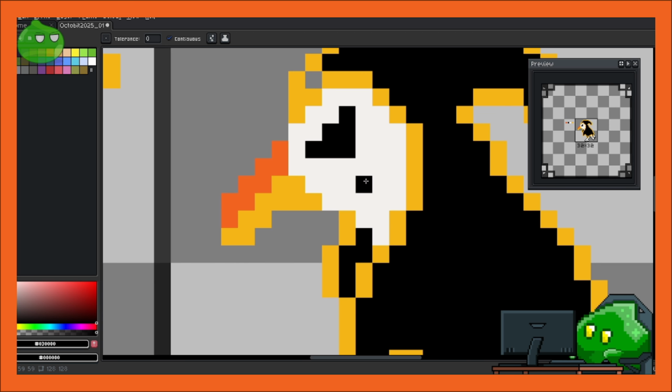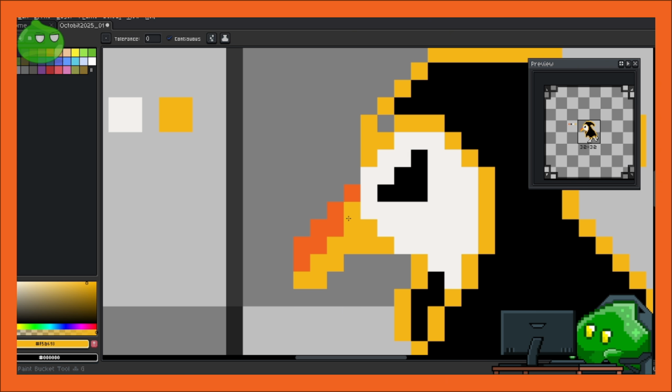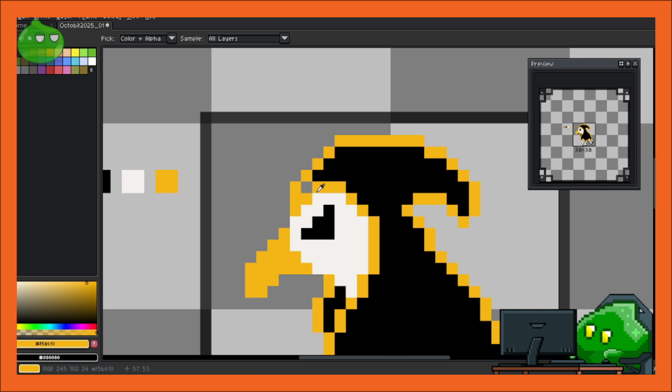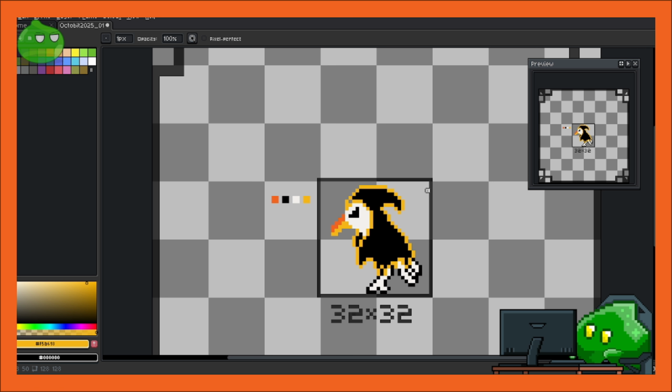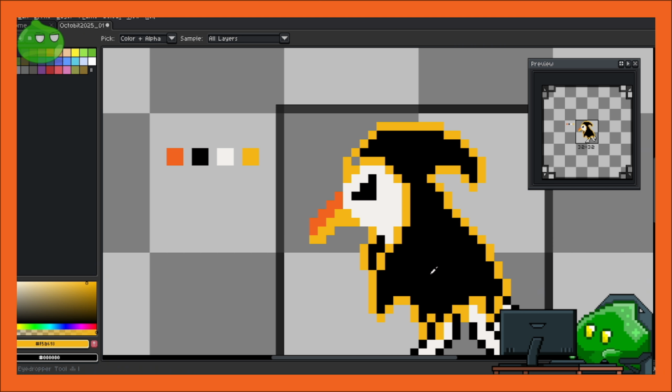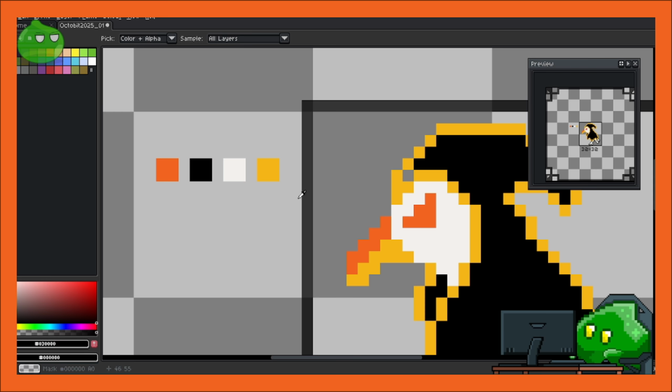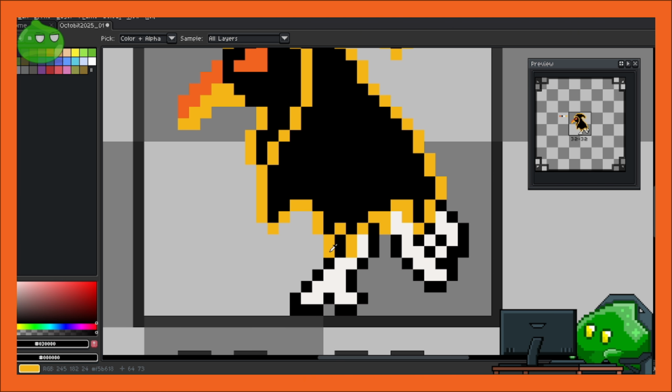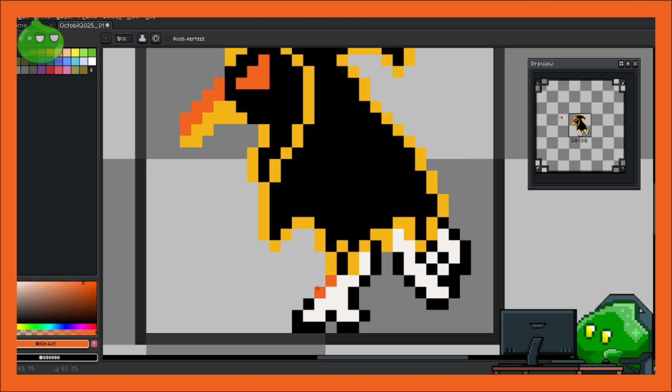Like I said, I wanted to try to limit it, just trying to break it out with the colors that I was using. I was like, nah, it looks too much like a duck. And here it looked like a seagull. So I'm like, you know what? Make the whole thing look like a skeleton. Honestly, that was probably the best course of action.